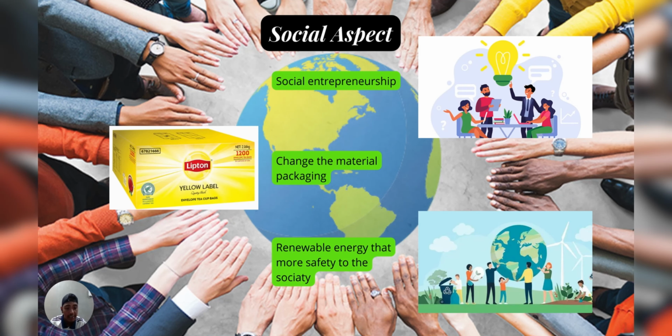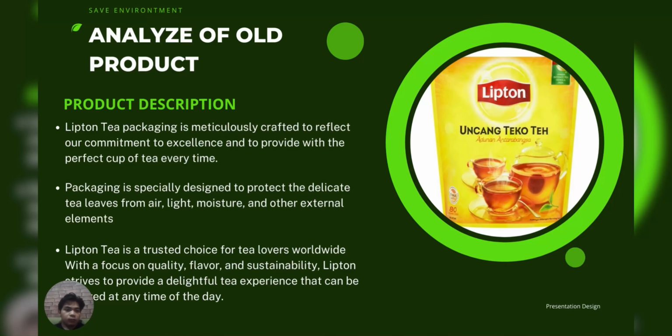So the last point is social entrepreneurship. This is an important point because business impact will give a big effect on society. For example, if the company's relationship with its stakeholders goes well, and all of the employees, workers and local community get full pay, it will increase the society's economy, and this will also improve the society's lifestyle. So we continue to analyze the whole product.